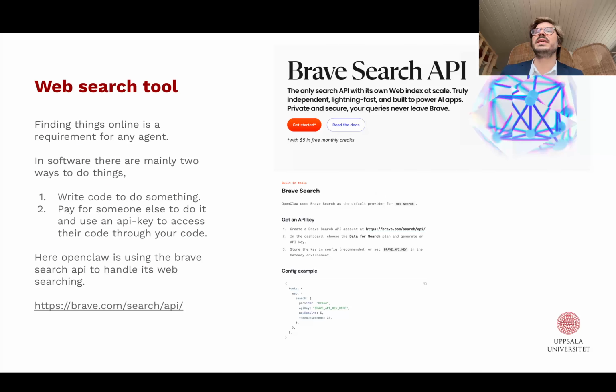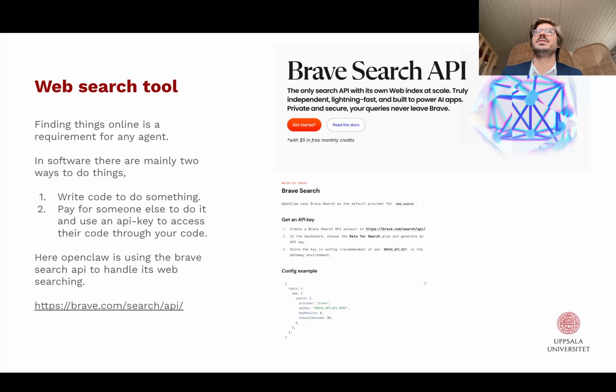There's also some other tools, and I think another way to think about this is that you don't have to build all the tools, right? So this is the standard web search tool in OpenClaw, and it's a Brave Search API. You get some free credits for this, and it works for you because you might not use it so much. This is a standard model from a lot of software, where you get a so-called API key, you might have to add a credit card, and then they charge you based on how much you use the service.